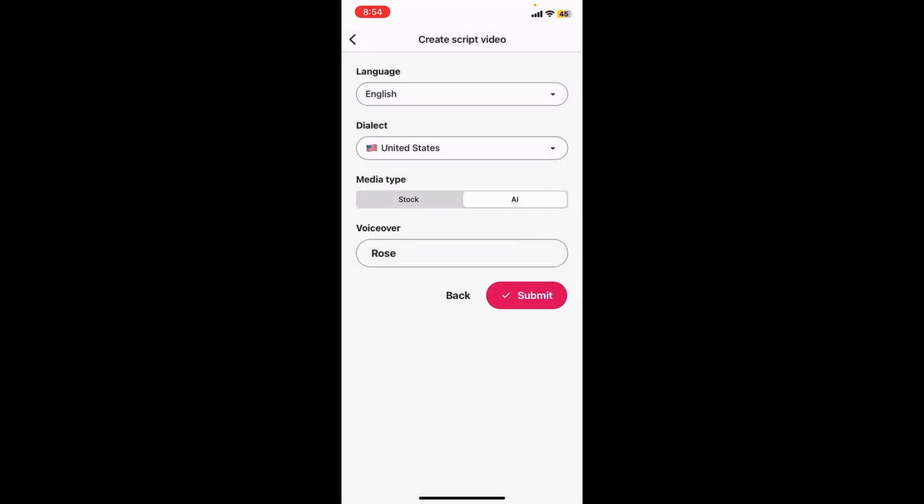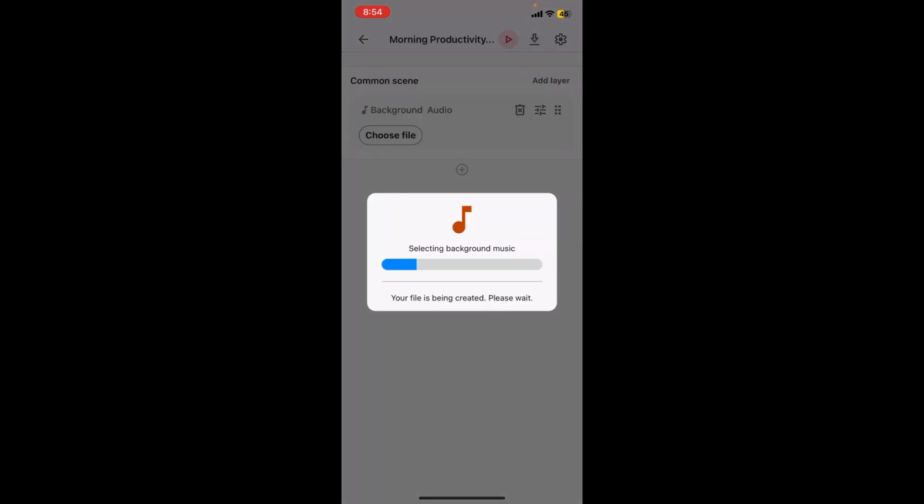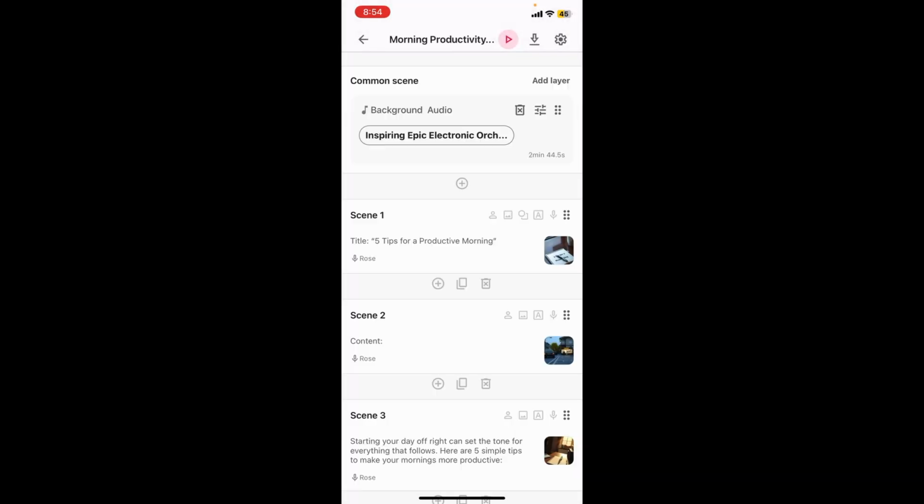Then tap the submit option. Fliki will automatically match your text to scenes, images and transitions. Once you have selected the voice and templates, it may take some time to generate the video. Fliki will process your script and create a full AI video with narration based on your vlog content. You can just review the generated video from the video icon at the top.